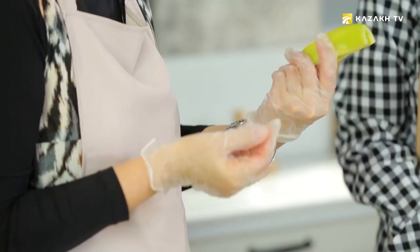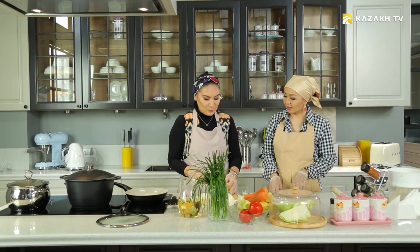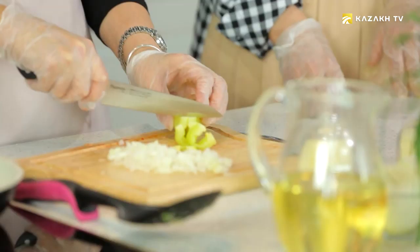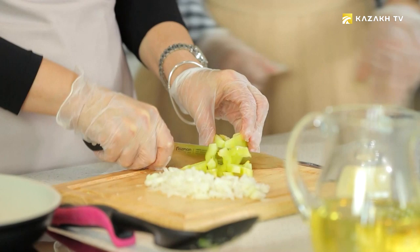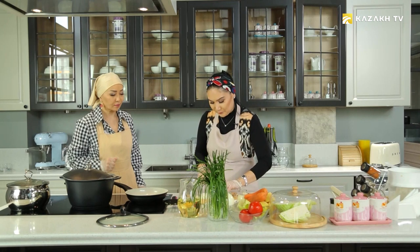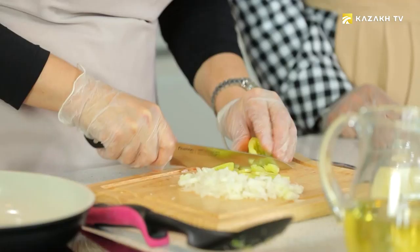Here's a sweet pepper. We call this laza. If I'm not mistaken, the word laza is a Dungan word. I don't know, I used that word since my childhood. This is what we call it, laza. May we add some? Let's add some. I do not use a lot of laza, and one half can be added to taste. But it's necessary to finely chop it, like we did with the tomato. The peel does not boil, right? Yes, and then it floats in the soup.